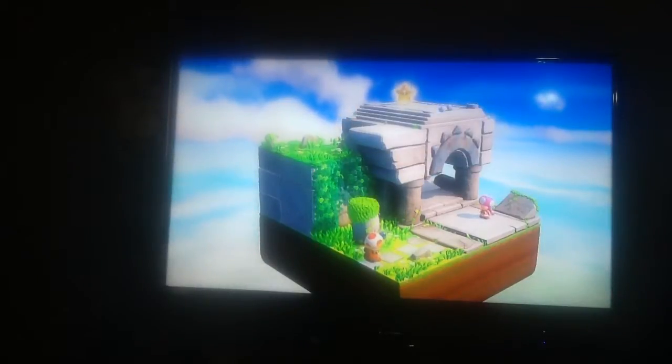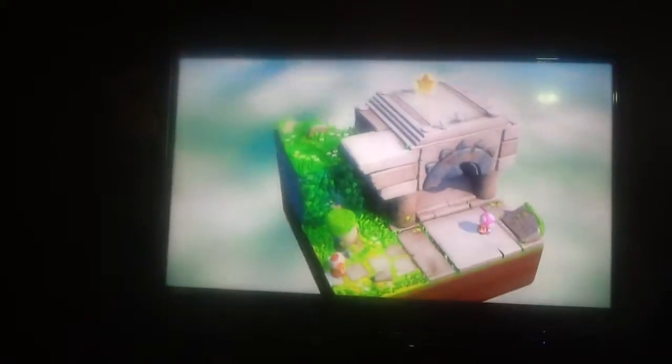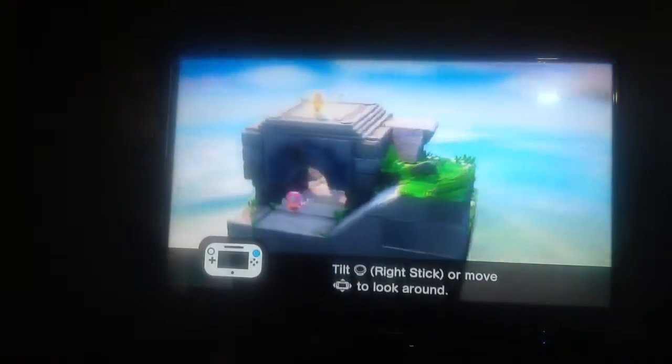Okay, so Toadette. Hey Toadette, oh, triangle controls, I miss you. So I can use triangle controls or I can use the right analog stick. I think both could be handy, and I can go super fast. Okay, let's follow my girl Toadette.